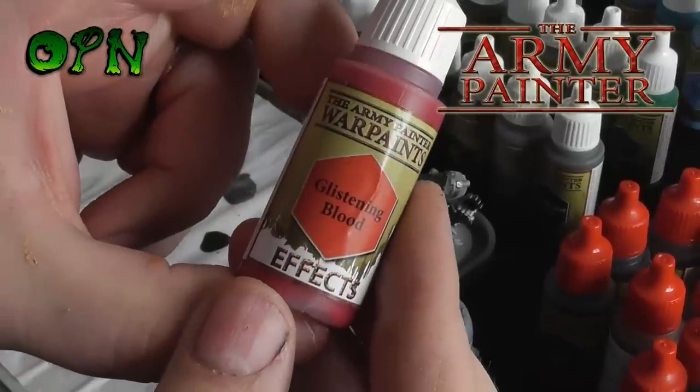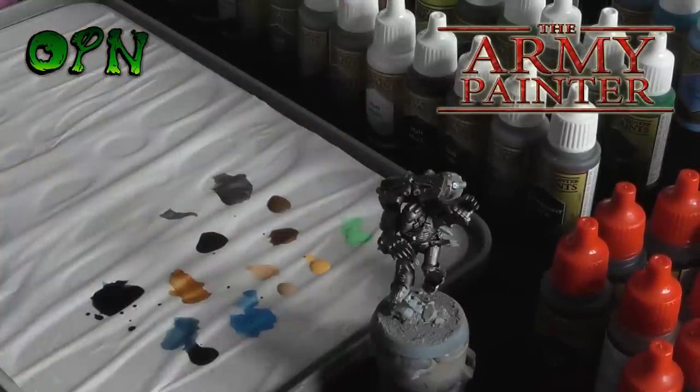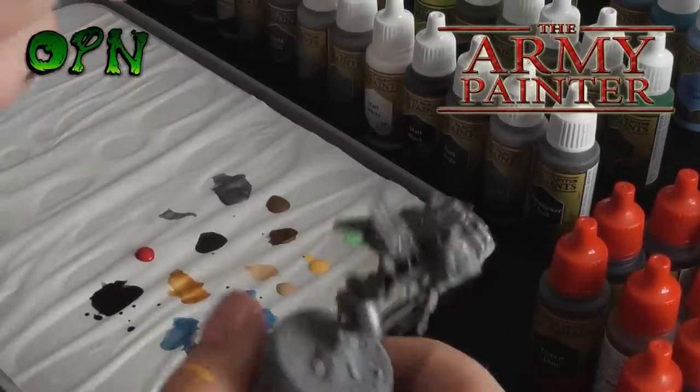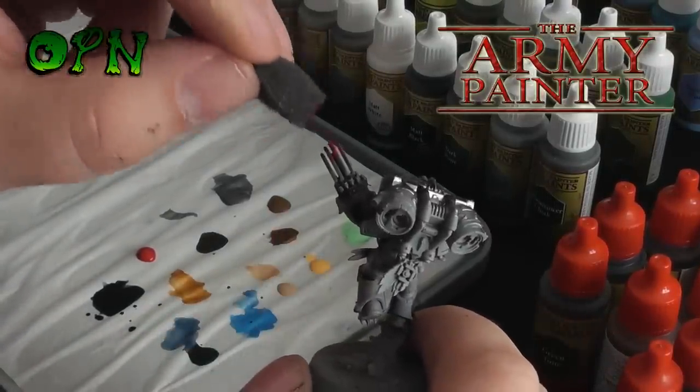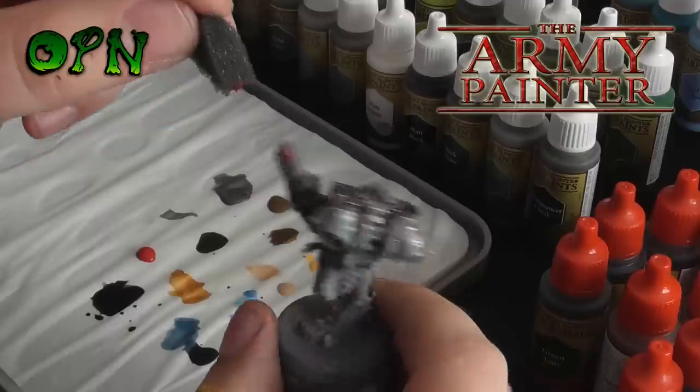Now we're going to use one of the effect paints called Glistening Blood. This is a really glossy finish, and I like to sponge chip this effect paint onto my miniatures just to give the effect of splattered blood.